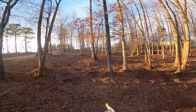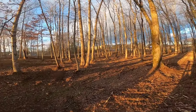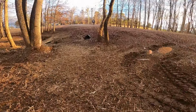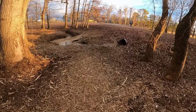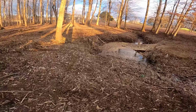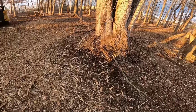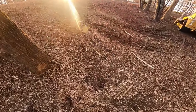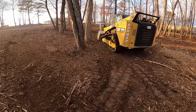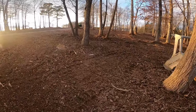Beautiful sunset. So we can see what we got here. Always a piece just laying there. Clean this embankment out a little bit. It's pretty rough. It's just a bunch of wash off and riprap's all down in there. Got people staring. I got a few twigs here and there to clean up. That's it. We got a few more twigs here and there, but we'll get loaded up.